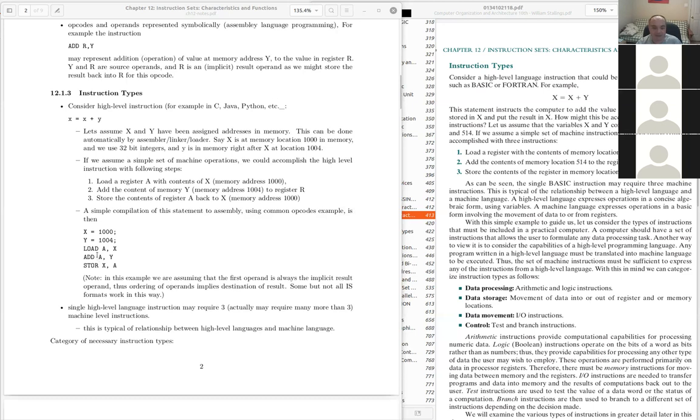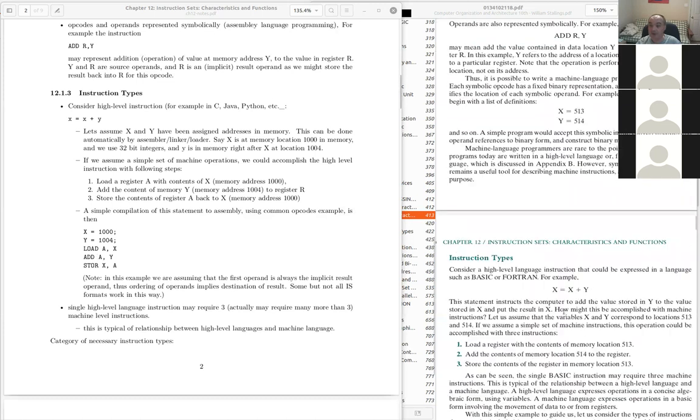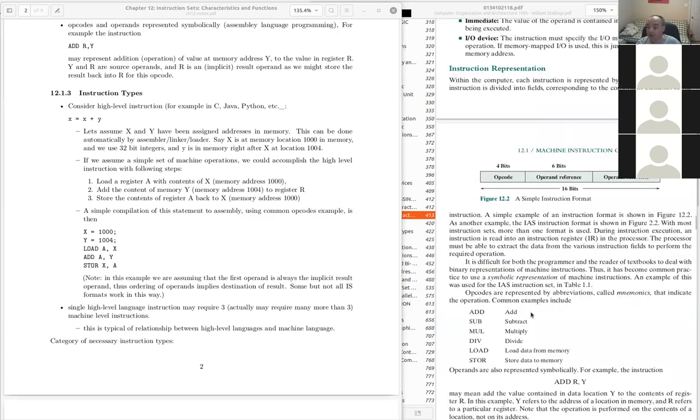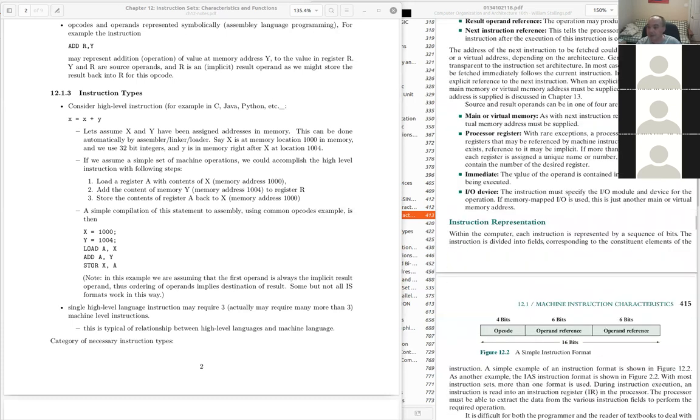And then, what I was going to say is for a two address instruction set, that was true for the first one here as well, but it's obvious here on the second one. The first operand here often performs the function both of the first operand, but also of the result reference. I should have got it up here.